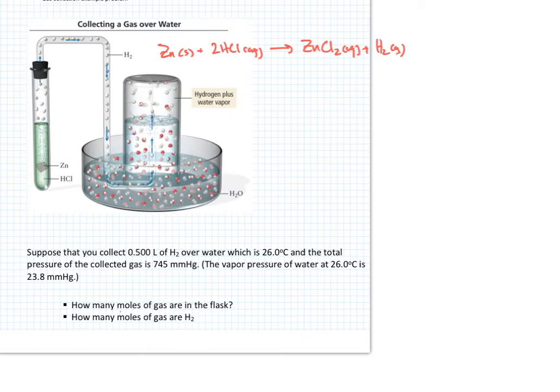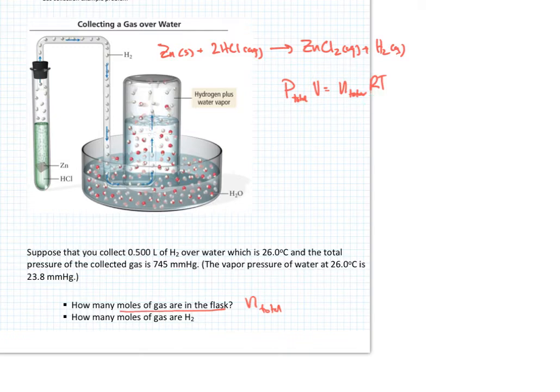So the first problem we want is how many moles of gas are in the flask? In other words, N total is what we're trying to find. So we're going to use P total V equals N total RT. And if we look at this equation, we look at the variables we have. Volume, we know the volume. We know R always. We know the temperature, and we're given the total pressure. So this actually is a fairly straightforward problem.